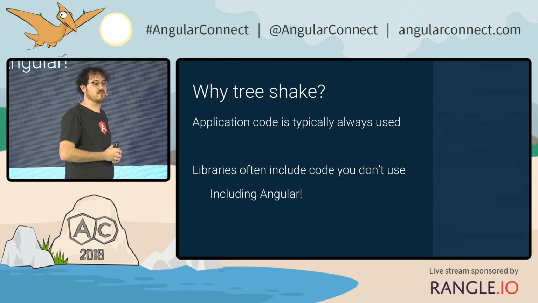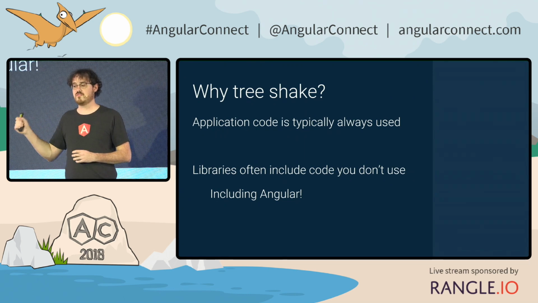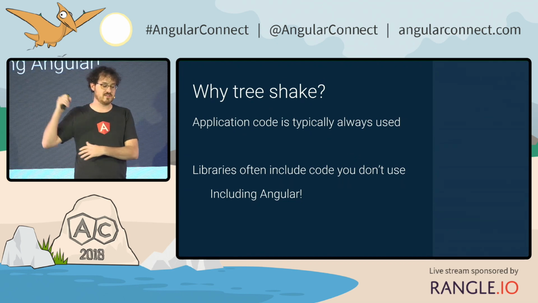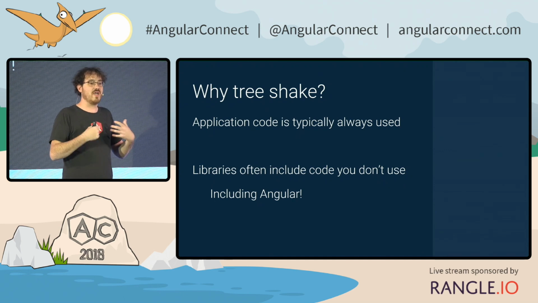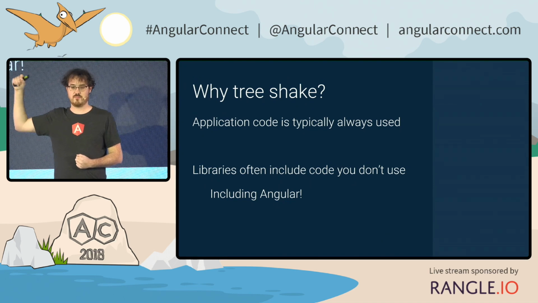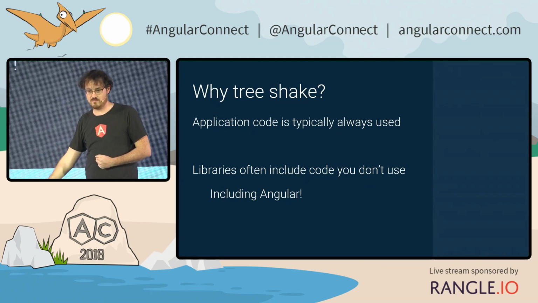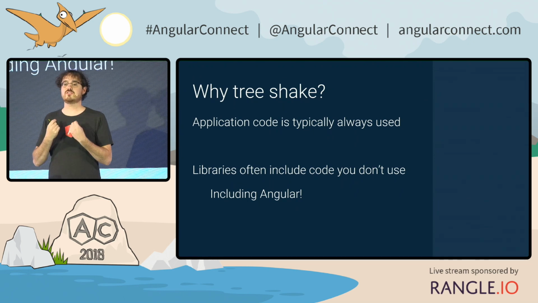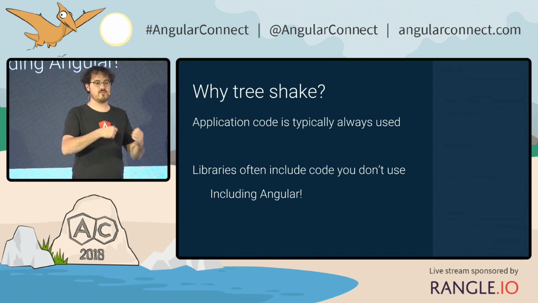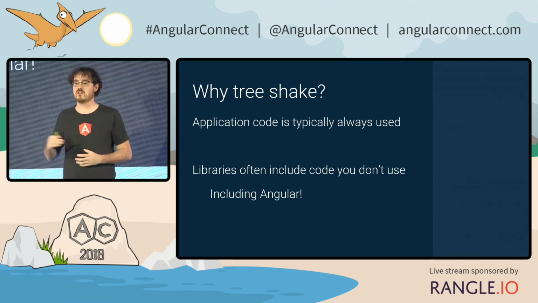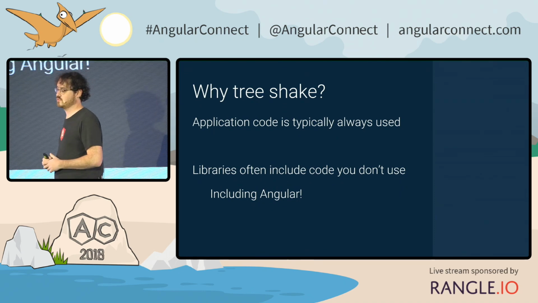And libraries are great, right? The material library has a ton of components that you can pick and choose from for your application. But it's very unlikely that you're going to use all of them. Right? There's just way too many for that. Your UI would be crazy. But the way ES6 works, if you put an import statement at the top of your TypeScript code that says import from Angular material, all of material by default would end up in that bundle. What the Treeshaker does is actually understand the code enough to go look through all of material and say, no, you're only using the material button and the material side nav, and the rest of it we can throw away. We don't actually need that.